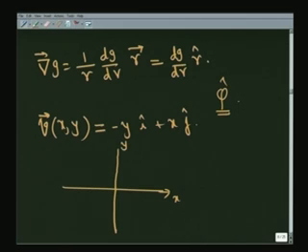Let me look at the x-axis. Along the x-axis, this vector is along the j direction, because this is x. Y is equal to 0. And its length depends on the value of x. As I keep on increasing the value of x, its magnitude keeps on increasing. Therefore, if I look at this particular point, the vector is like this.